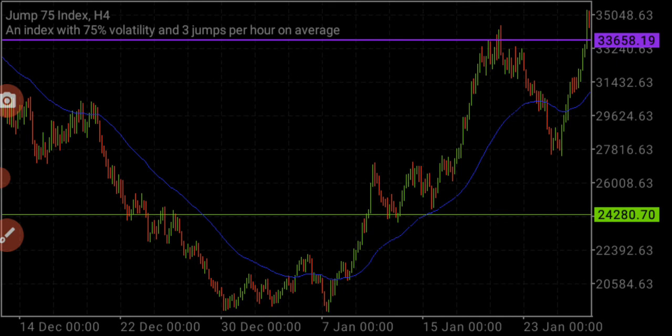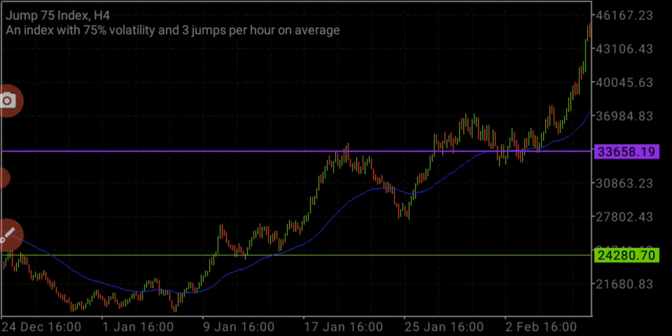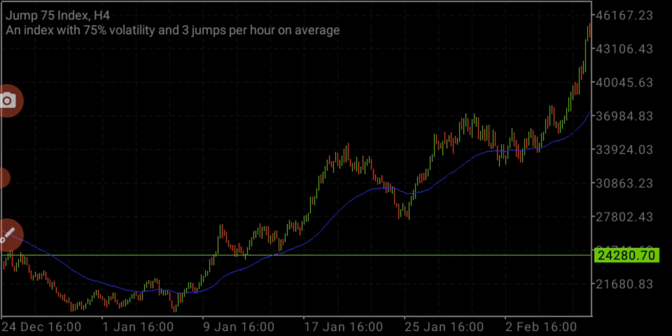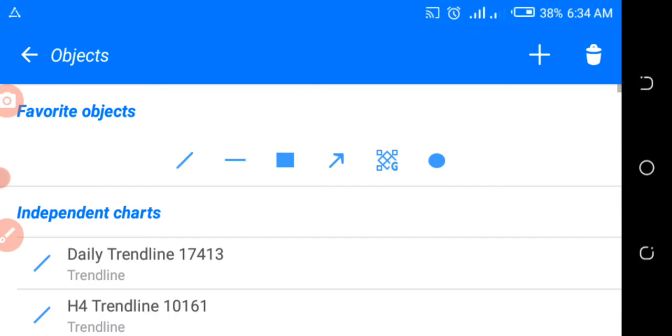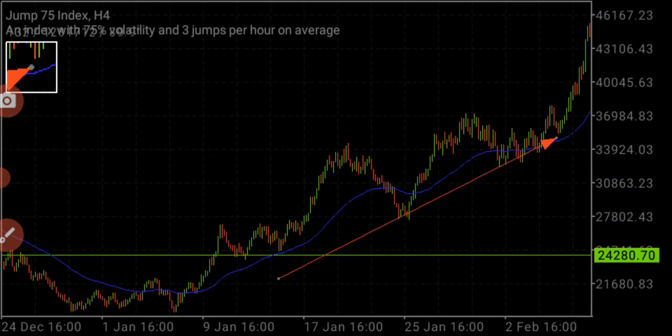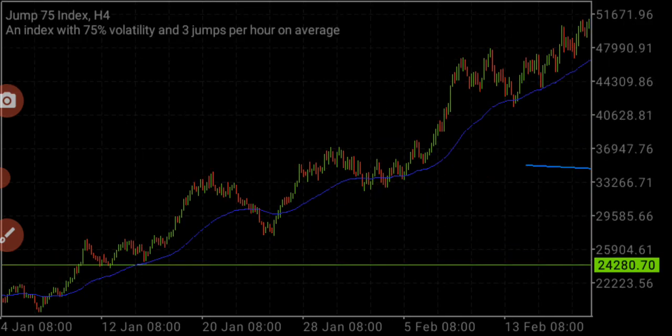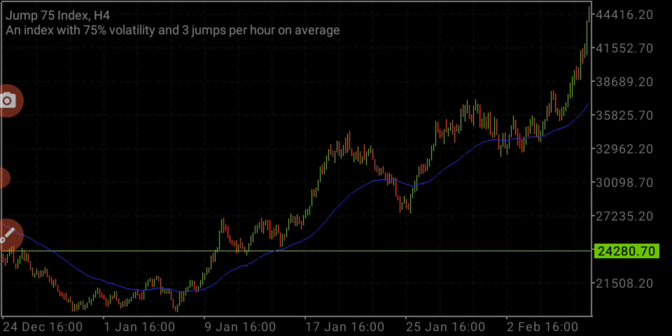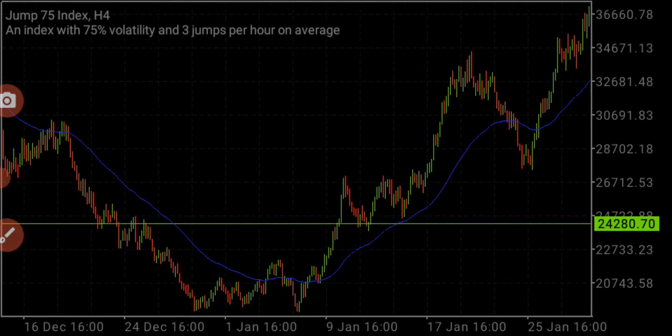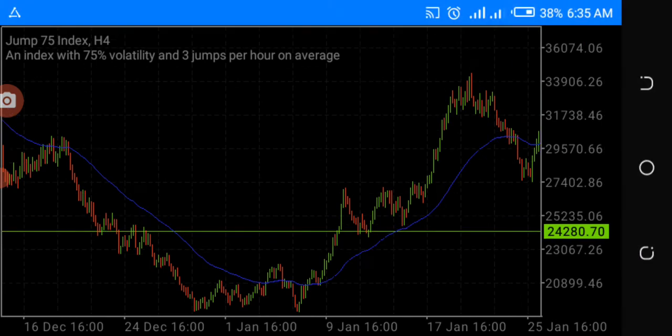Now, what do we mean by a trending market? A trending market is a market that is going up, which is a bullish market, or going down, which is a downtrend market, which is a bearish market. Take for example, this market here is actually going up. A market that is going up is a bullish market, while a market that is coming down is a bearish market. Now, let's say the market that is going up is giving us a higher high.